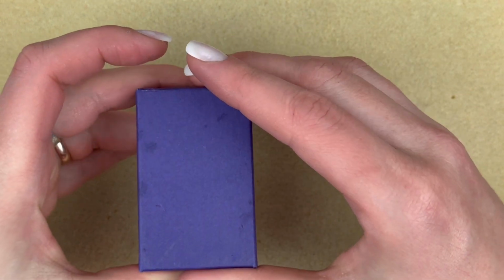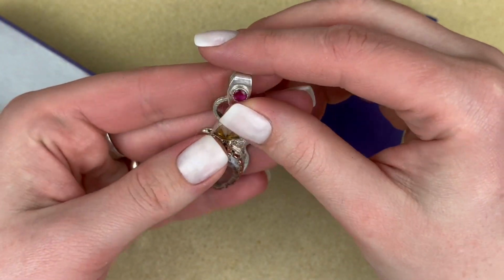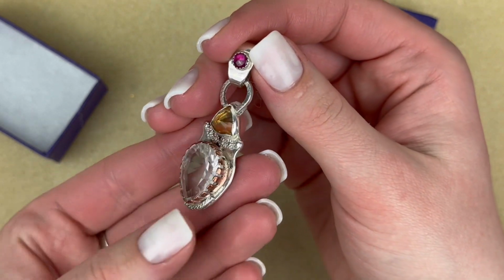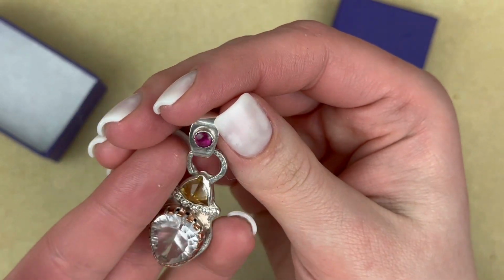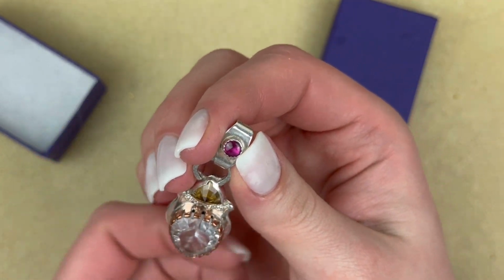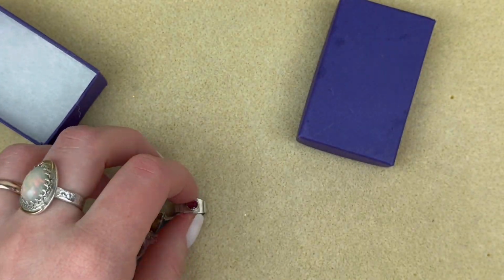I also got this pendant, which I'm going to make a separate video on, but this is a silver pendant with quartz in the middle, and it's got a copper setting. It's got citrine, and I actually forget what the top stone is, but let me go grab the necklace that I'm going to harvest beads from, and I'll show you what I'm thinking about.